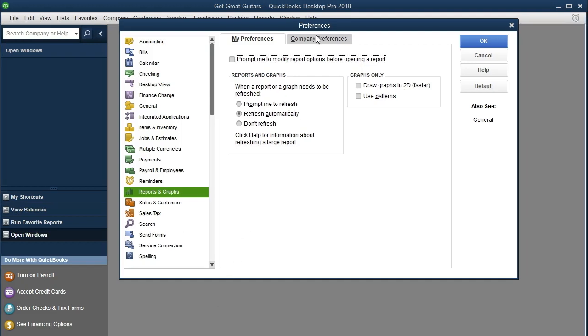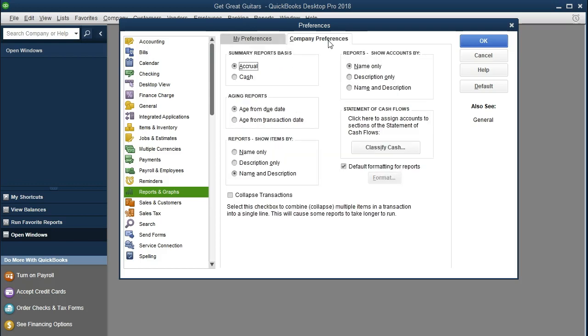Next, we're going to go to the company preferences up top. We're going to keep the accrual basis here. So the difference between the accrual and cash basis, you could take a look at those differences. Typically, you want the accrual basis for a couple reasons. One is that you might have accounts receivable or accounts payable that you want to track, and those are both accrual accounts. So for those purposes alone, the accrual basis might be something that you want to keep as the default, but there is the option to go to the cash basis as well.